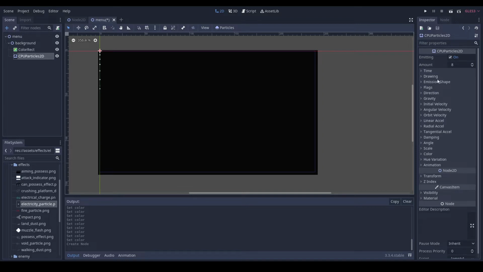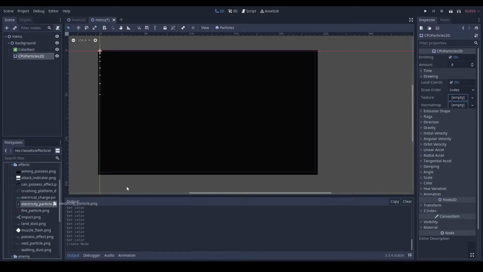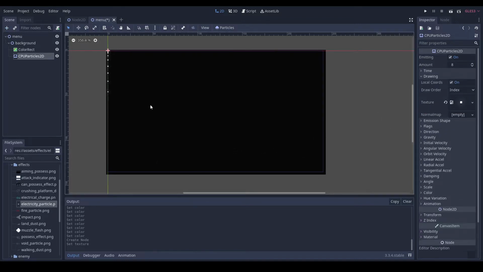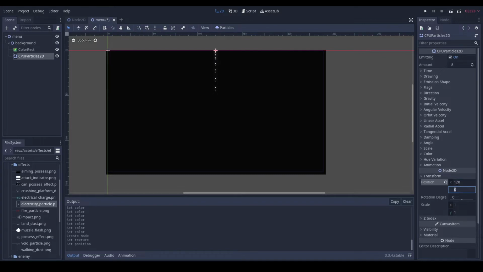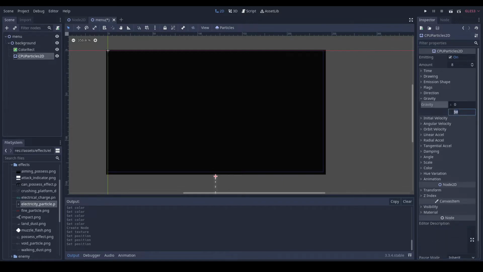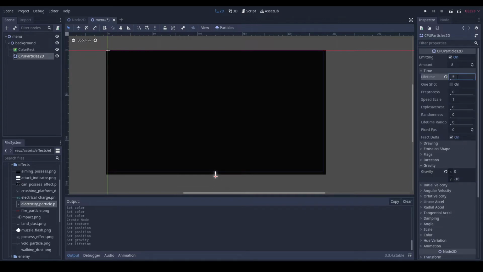then we can go into our drawing and then drag this into our texture, and then we'll also go to our transform, change the position to 120 and 130, 140, sorry. So now we'll change the gravity to -10, and we'll change the time to 5.